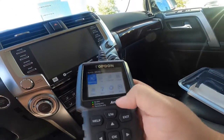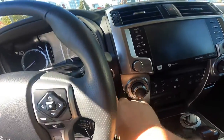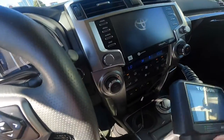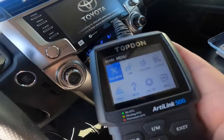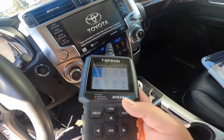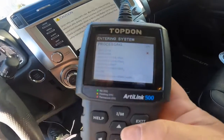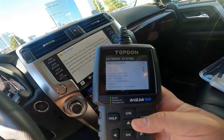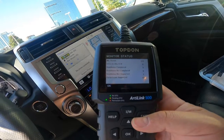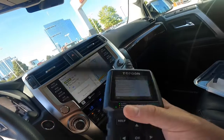We're going to come back up here because I don't really want to sit on the ground. We're going to take a peek at what this does. You can hit diagnose. Usually you have to have it at least into the run position, which I'm going to do anyway. And then I'm going to hit diagnose. We're going to hit okay here. So it says processing - it's going to look. And so, readiness completed.